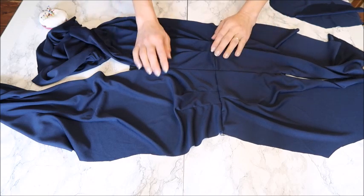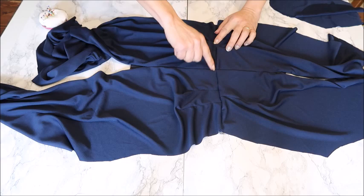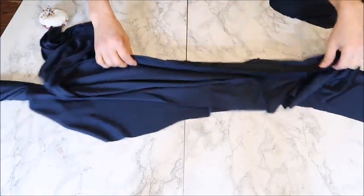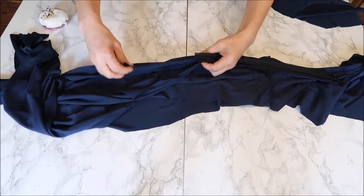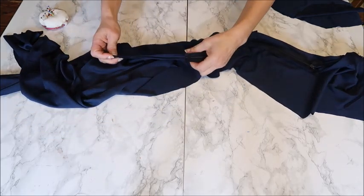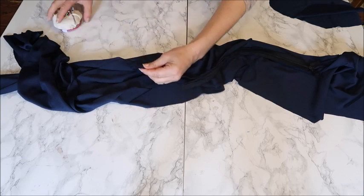So when you've sewn the zipper in, make sure your waistlines are nicely matching. And then we have to make the mid-back seam further down the crotch seam. And you can do that now, you can also do that later when we're making the pants together. But I always like to finish the seam that I'm working with.